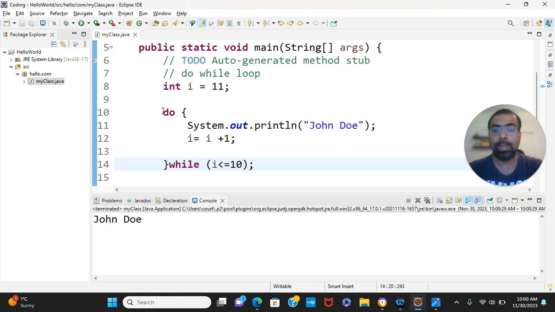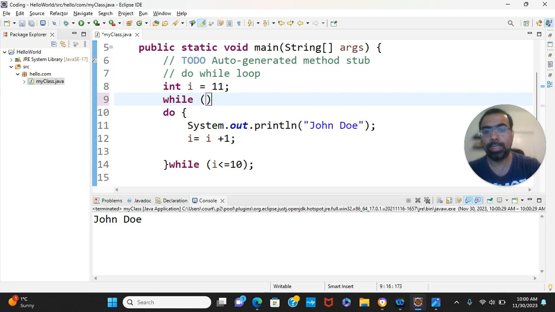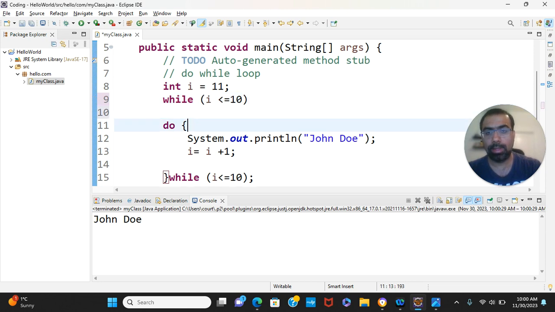Now, if I take the same example and quickly flip it to a while loop for you, I just put the while condition here and remove these and the incremental part just like we had before.